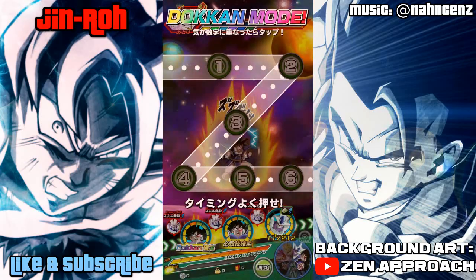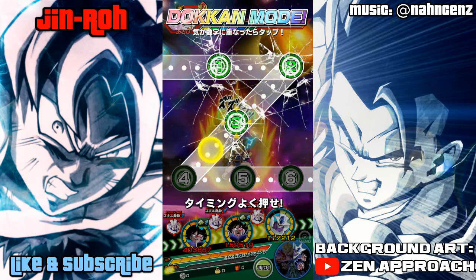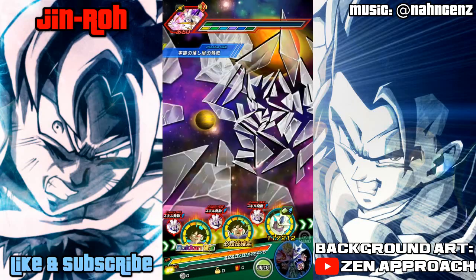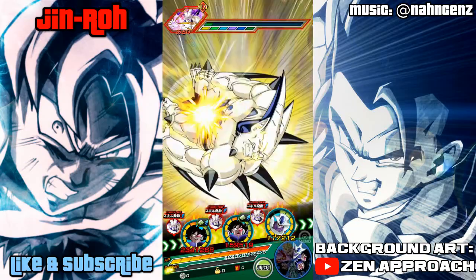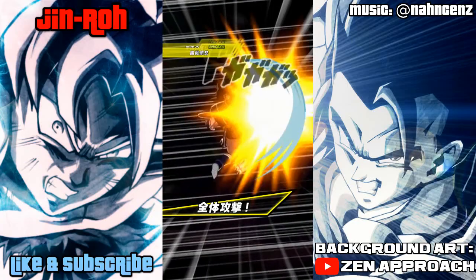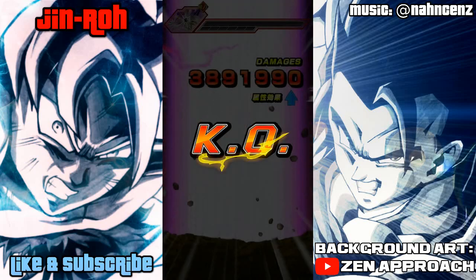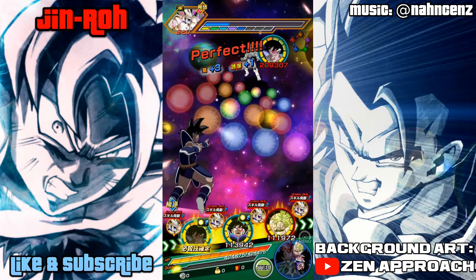Alright, let's see how he does with the Dokkan mode. Fortunately, he does have type advantage in this setup. Yeah, about 3.9 million, roughly 4 million without the critical, so definitely a decent number there.